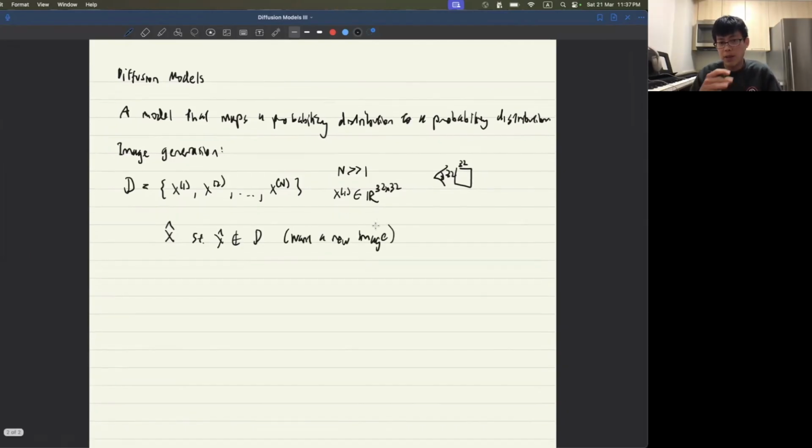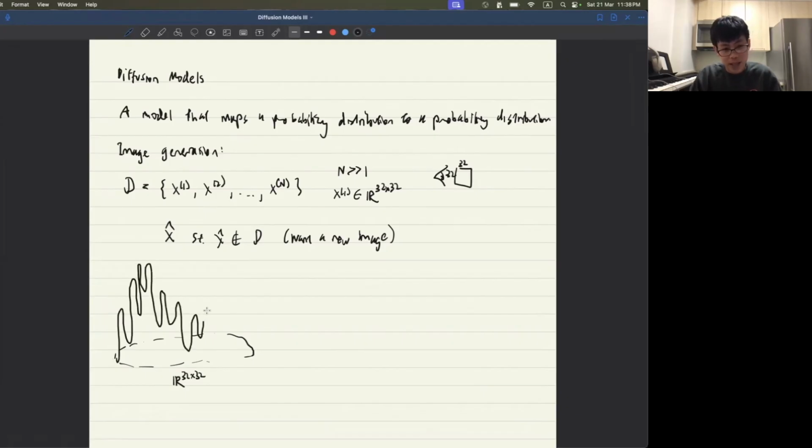And here is where the mapping distribution to distribution comes into play, right? So as I've said, let's consider the distribution of real-world images, right? The space is precisely the 32 by 32 pixel images. And among this space, there are some points that are more likely to be what I can see in real life than others. For example, an image of a cat is something that I will see in real life, but an image of a broken television screen, which is what happens if you sample all the pixels randomly, is not likely to be something that I will see in real life because I'm not going to stare at a broken television screen.